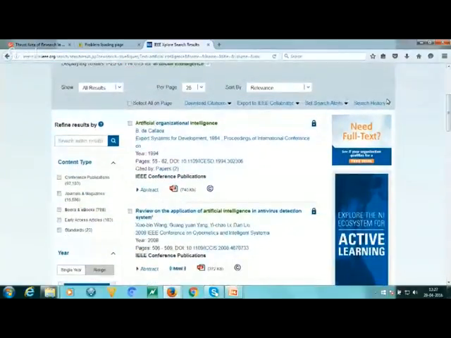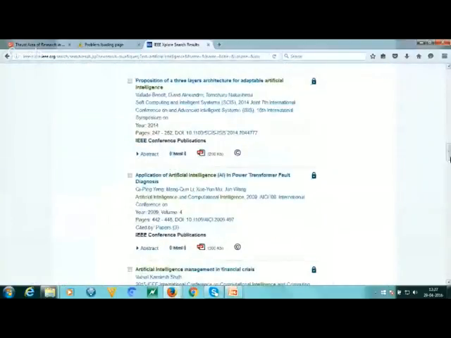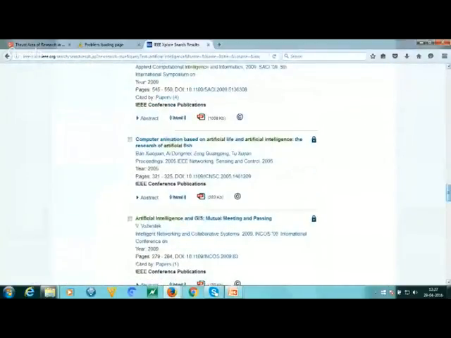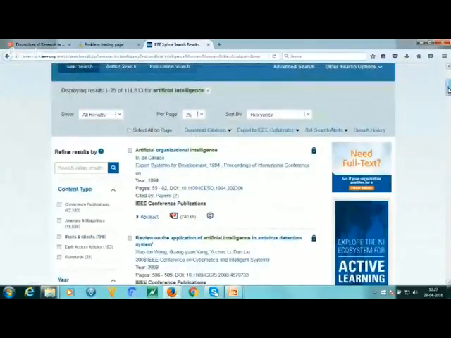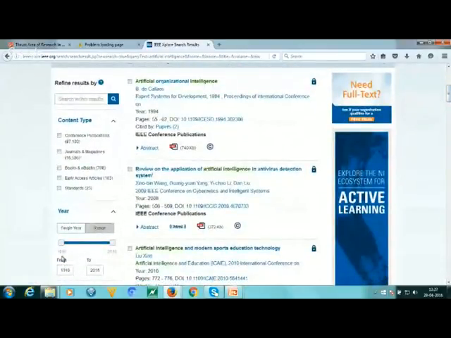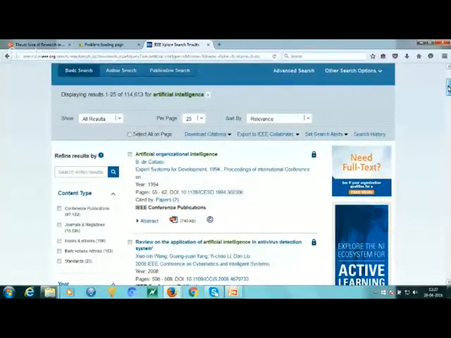Now these are the various publications available in this area. Because in India we want to proceed faster, I am telling you a shortcut. You just restrict your research to a limited number of years, because it is showing papers from 1910 to 2016. There are so many papers; you can see here there are 1,14,613 articles on artificial intelligence. It is not possible for me to go through this many articles.